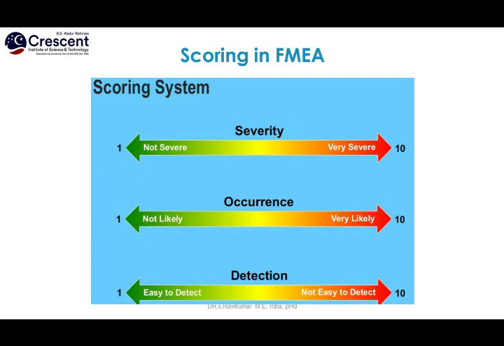For example, if a particular risk affects the operator without warning, a failure of a brake will affect the driver without any warning, right? So we are going to give 9, 10 like that. If, for example, the odometer indicator fails in a two-wheeler, is it going to affect the operator? No. So it is a very minor or minor effect, so we give 1, 2 like that. Likewise, you can give for process FMEA also.